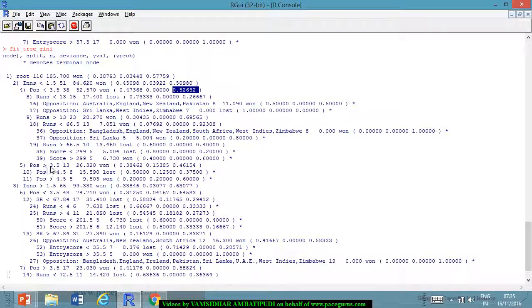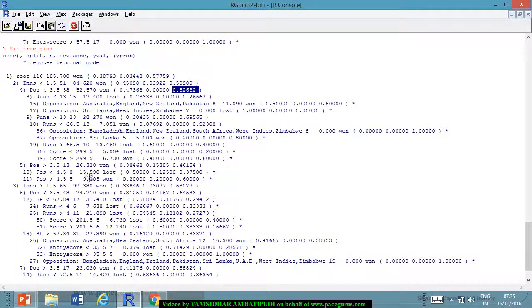Whereas when he has batted beyond 3.5 positions, 4, 5, 6, 7, there is a 46% chance that the country will win, 38% chance that it will lose and 15% chance that the game could be tied.